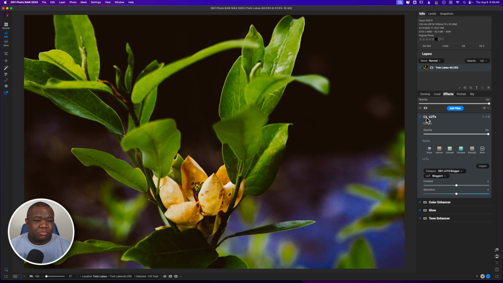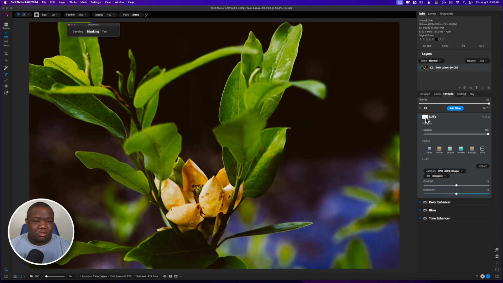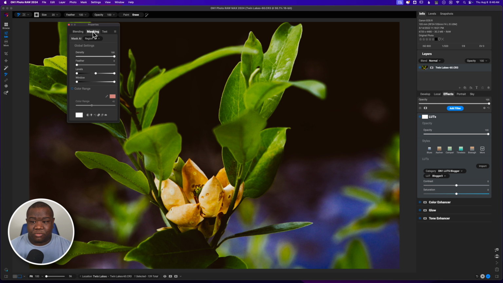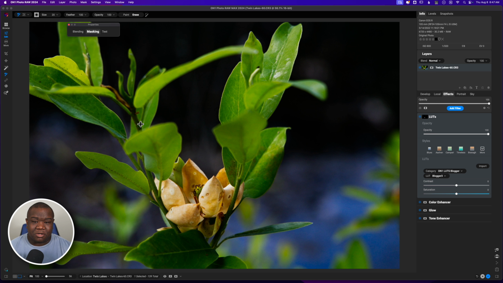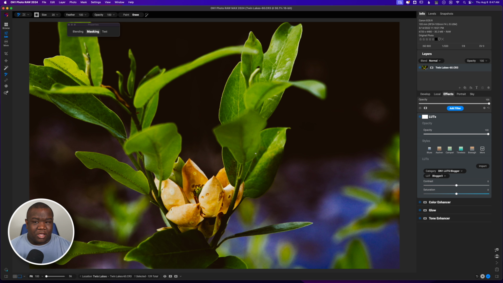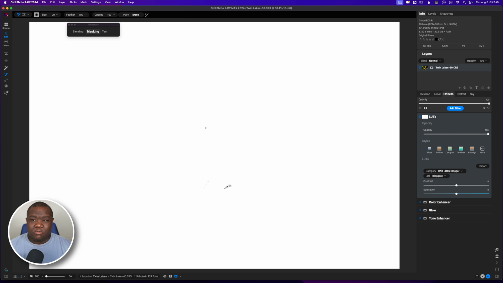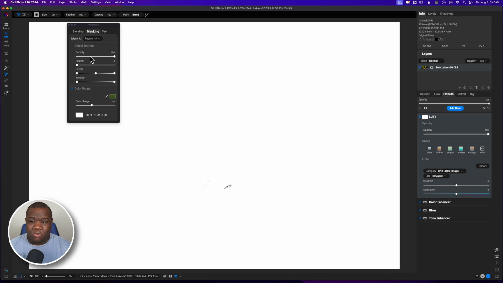All right, so I'm going to go ahead and click on the little layer mask here, and I am going to hover over my masking. I'm going to turn on color range. All right, now this is a really, really helpful tool to select a specific color. Right now it's got this peach color in there. That's by default, but if I click this little eye picker, I can just select on my green here, and if I hit the letter O, we can see that that is selecting a whole lot.